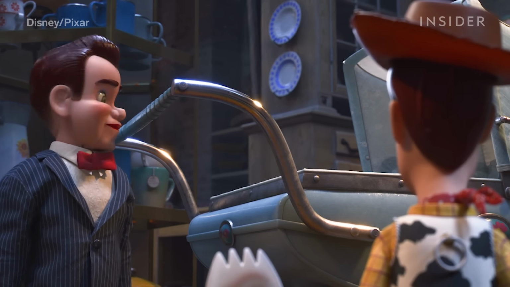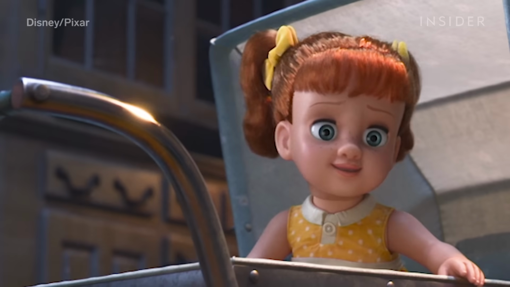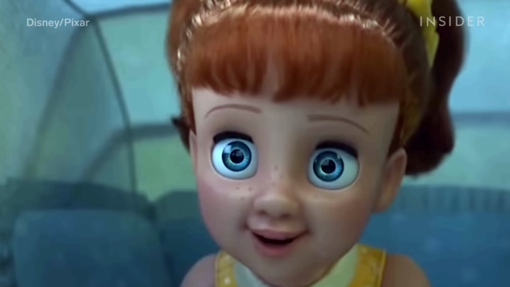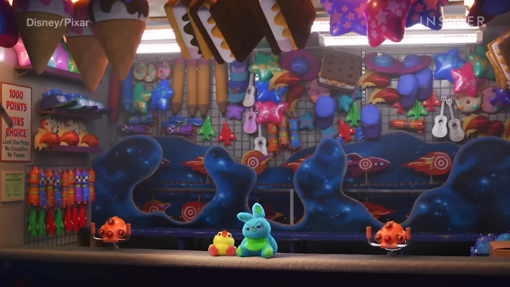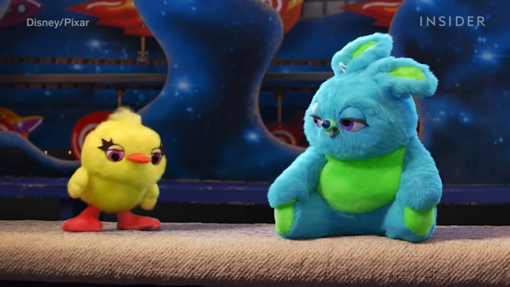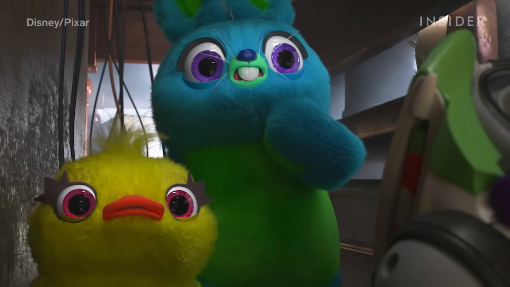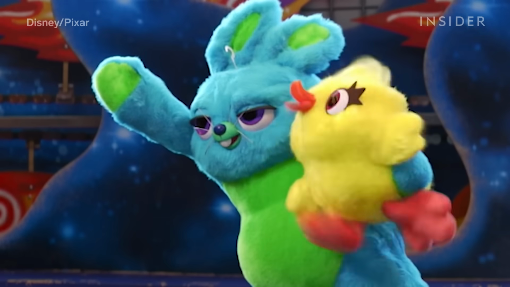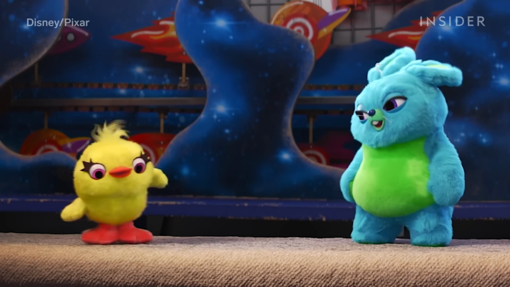This newcomer is a talking doll from the 1950s, and she's designed to come off as very toy-like, in a way that might even give you the creeps at first. On the other hand, it's all warm fuzzies when we meet Ducky and Bunny, a pair of carnival prize toys voiced by Keegan-Michael Key and Jordan Peele. Their loud, bright colors, cheap-looking plush, and sheen finish were designed to look authentic for the kind of toy you'd win at a carnival game. Not the highest in quality, but lovable nonetheless.